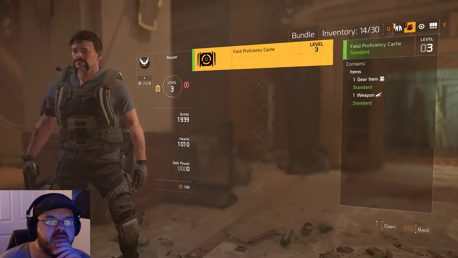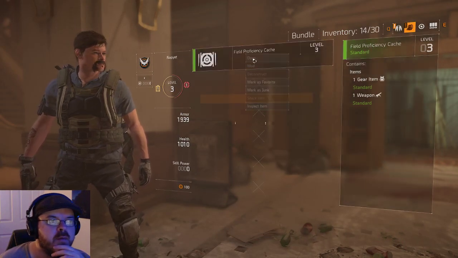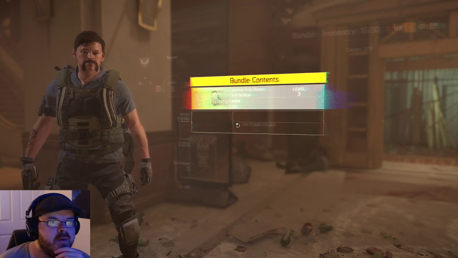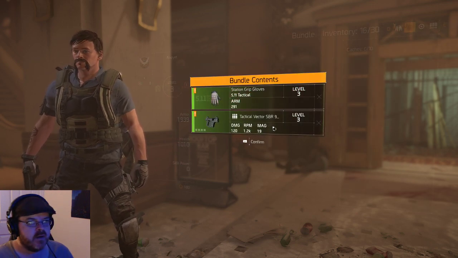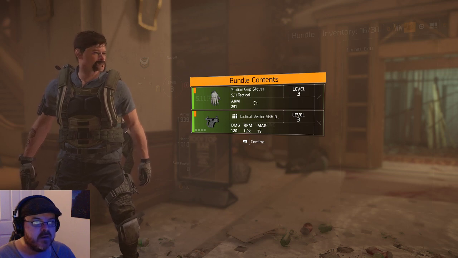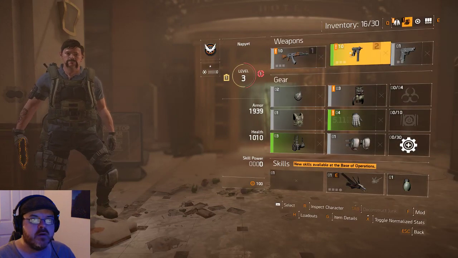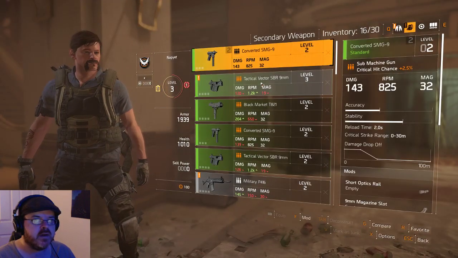I got some Uplay thingies. Got a field proficiency cache. Let's do that before I forget it. Open. Wow, that's a rapid firing gun there. Confirm. Choose that vector.